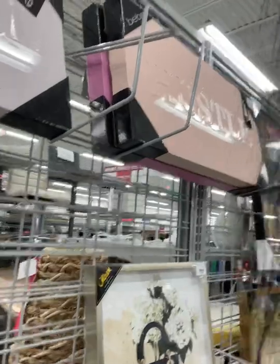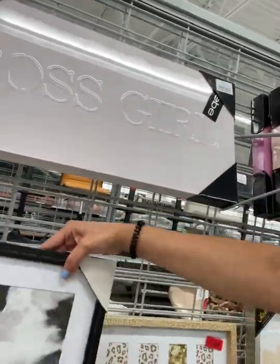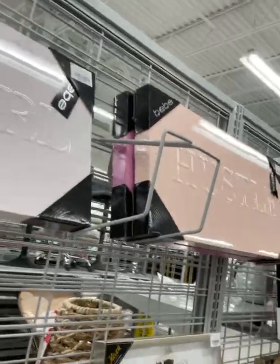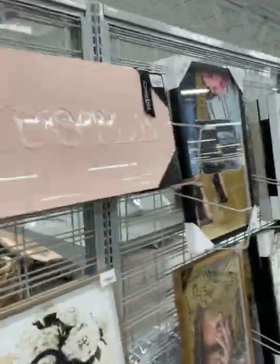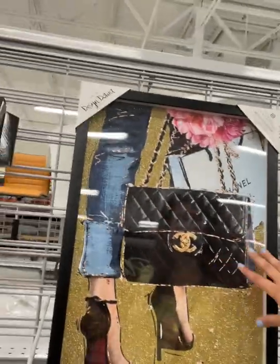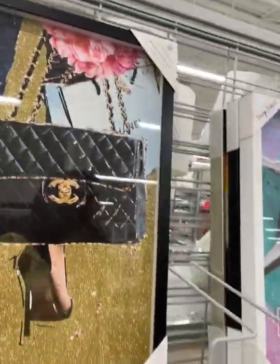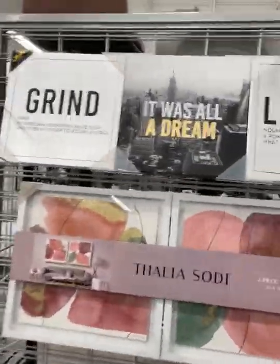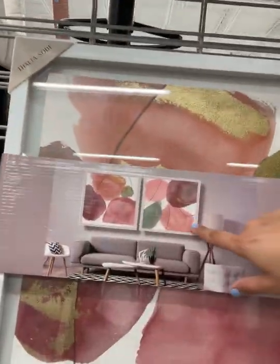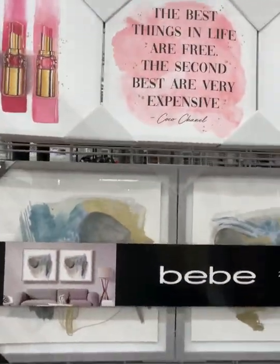This is a pretty big frame — originally $9.99, now $4.49. That other thing is so small to go in there, it needs one of these frames, otherwise it'll fall again. This one here is cute too — you can put it in your bathroom or closet or bedroom. Look, Talia is all over the place even in the frame department! That's how it looks and it's actually pretty cute. But not for $35 — it's cute but not that cute.